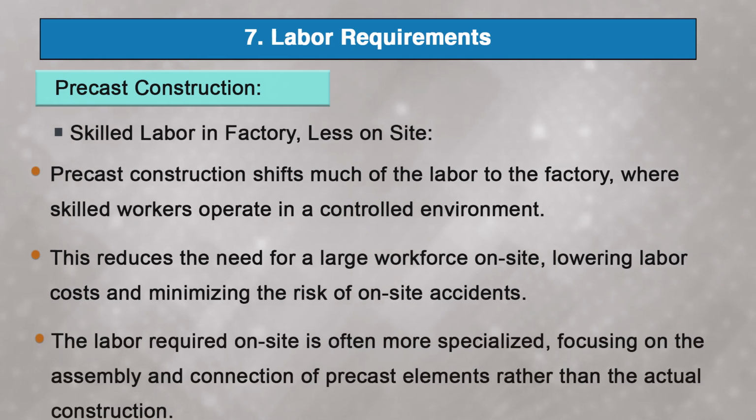The labor required on site is often more specialized, focusing on the assembly and connection of precast elements rather than the actual construction. For example, a team of workers might assemble an entire precast parking garage in a fraction of the time it would take to cast in place, with fewer laborers needed on site.